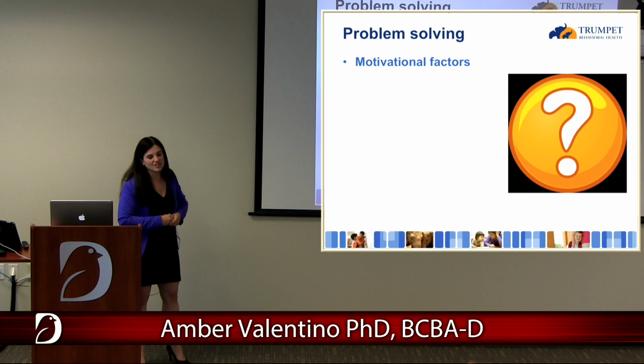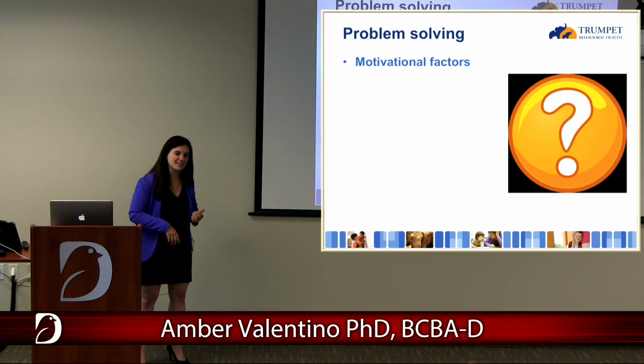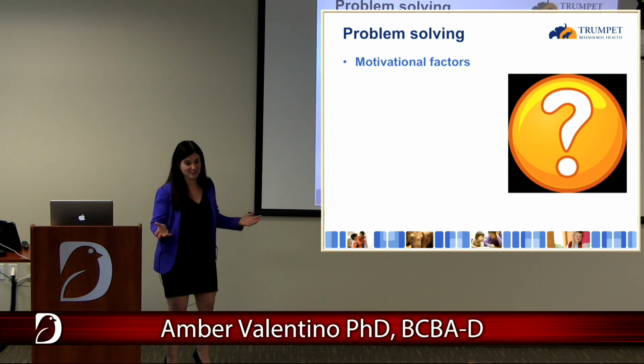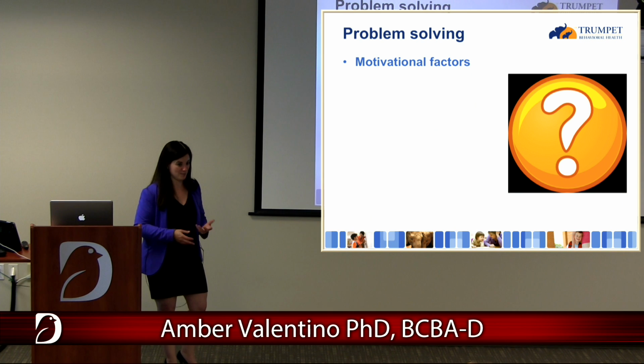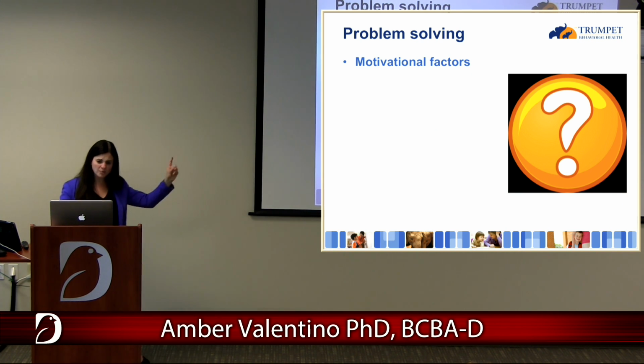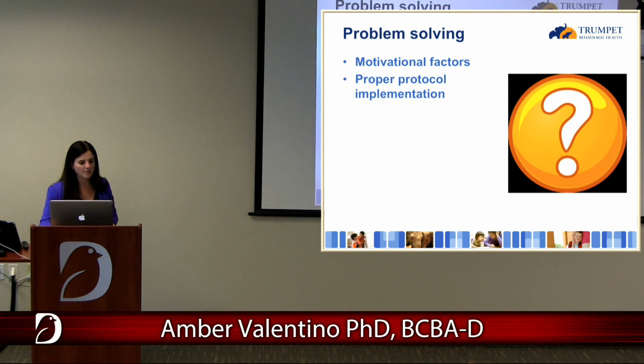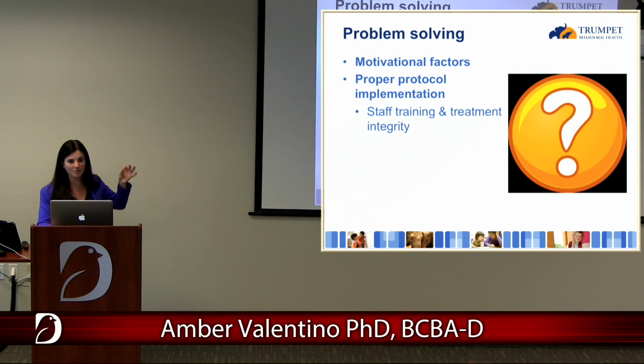Or it could be that there hasn't been a preference assessment conducted, and so you just got some verbal report from the parent that, oh, hey, he really likes Thomas the Train, and guess what? He didn't really like Thomas the Train. He's just not motivated by it. So before you ditch Manding altogether, look at motivational factors and see what might be going on. These are the two most common things. If somebody's not seeing acquisition in a Mand training program, I say look at motivation, and then look at proper protocol implementation, because that can be huge too.